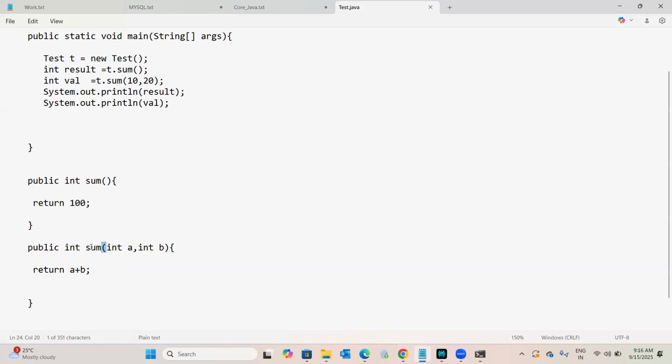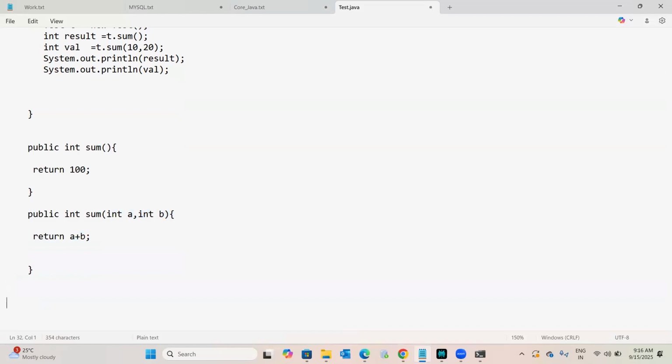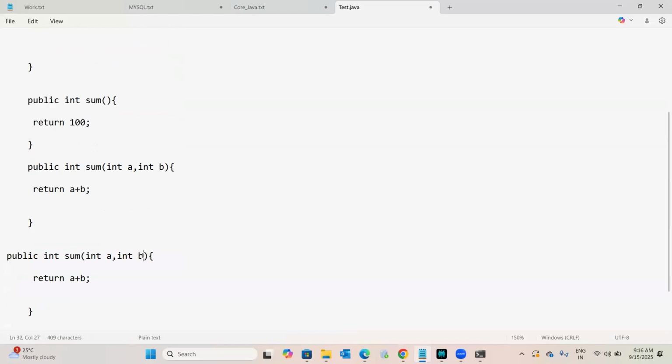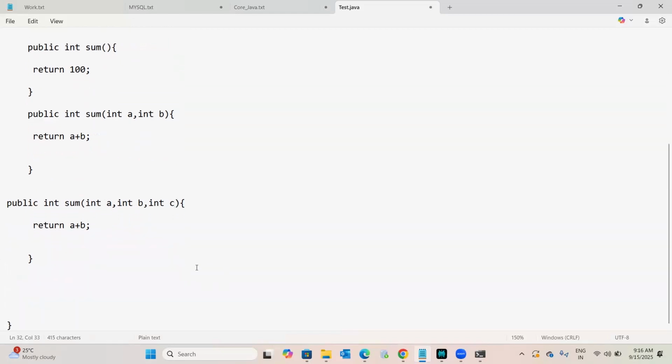And if you write three parameters here, int c. See, now this time, how can I call this method?